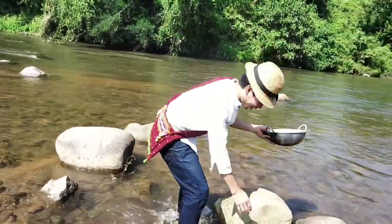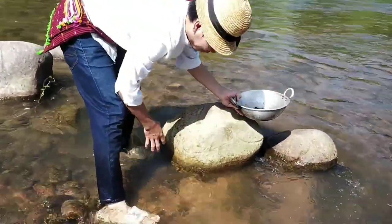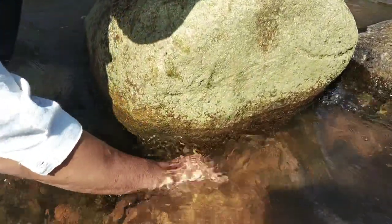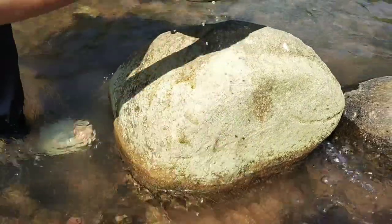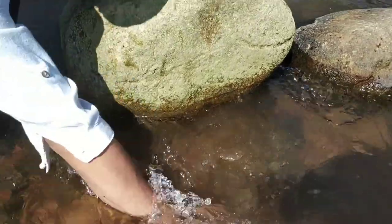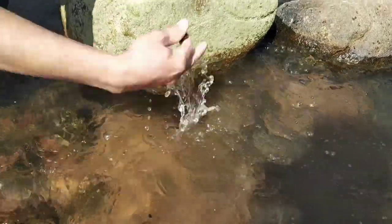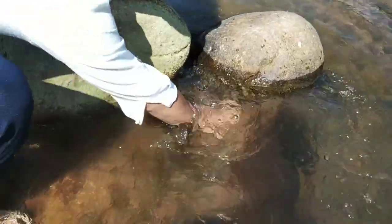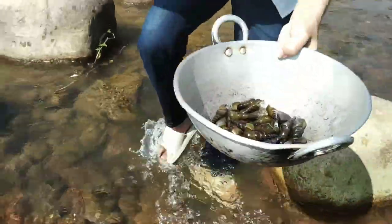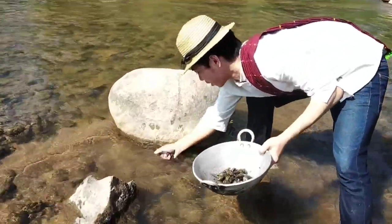So as I said, they are here. Cameraman, come close. See? They are behind this. And a bunch of them. Where is it? Oh, got it. That's in here. And we have something in here. See?